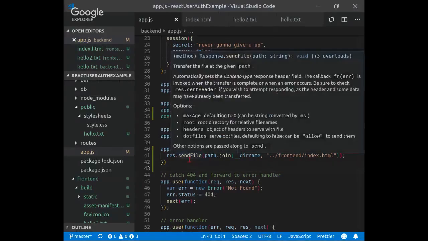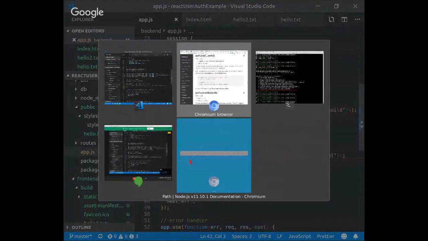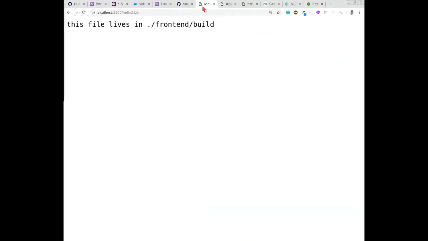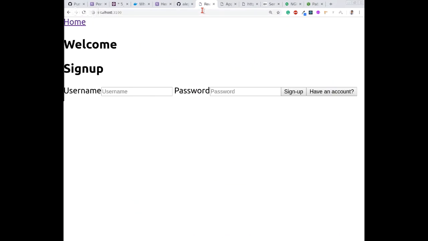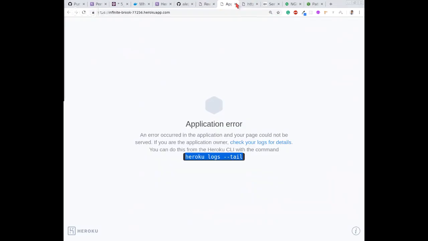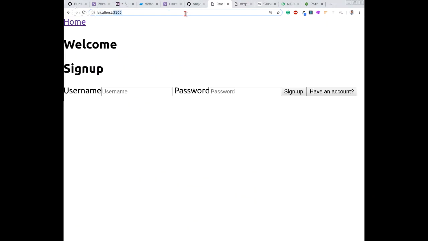So let's see if we did everything correctly, and let's see what our backend is going to do now. Remember, I'm doing all this locally, and this is my app. It's a very simple app, but it works. Do you remember that previously this was the app that we had deployed to Heroku? Now I'm going to the root URL, and I just see my actual React app, and I can see that it works.